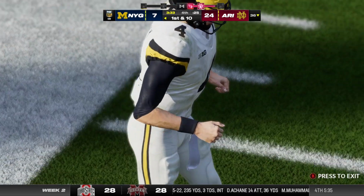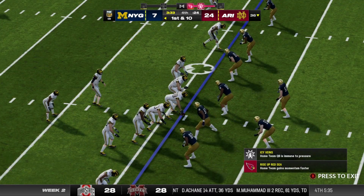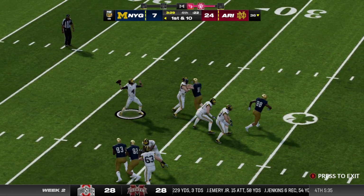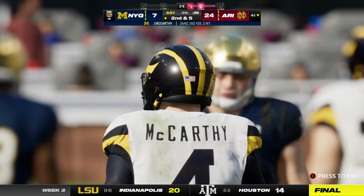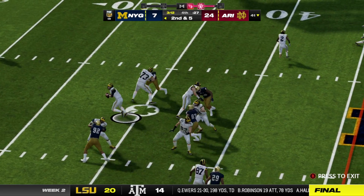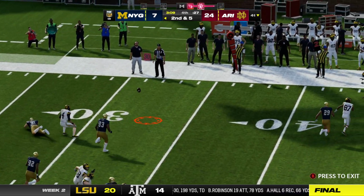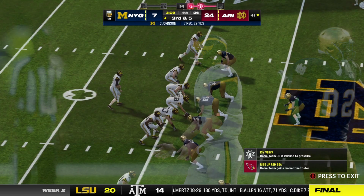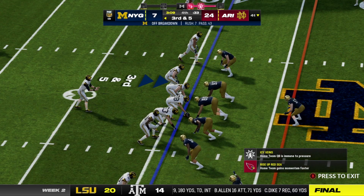And we see another pitch and catch there to the running back. This position just continues to evolve. They become just as critical to the passing attack as a lot of receivers, tight ends, because their ability to make people miss in the open field can really generate big plays for an offense. Oh, and that'll be incomplete. Well, he took a shot as he let that go. And it's going to bring up a 3rd down.